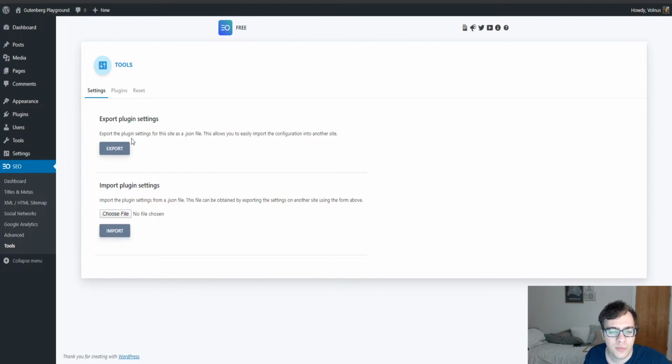Or you can export your plugin settings. If you've done a broad configuration like I have for the sake of this website, and you're a webmaster who manages multiple clients, this allows you to easily deploy settings across their sites. But you have to remember, if you wrote a custom meta description under the titles and meta tags, and you included the social networks, then you're also going to be importing those. So you want to make sure that if you're exporting the settings for the use of a different site, that you didn't add data that was specific to the site that you're exporting the data from. Other than that, that's all the settings.